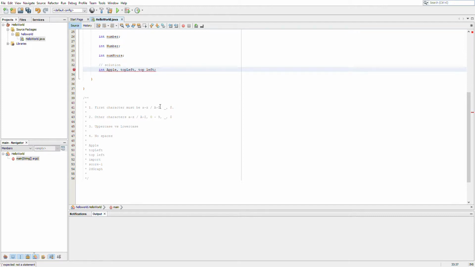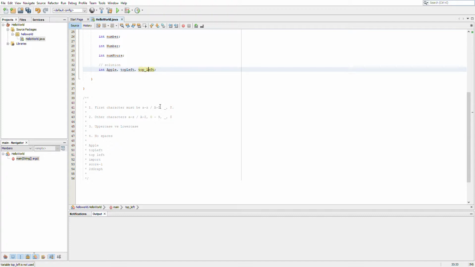Notice that it's obviously going to complain, the reason being there is a space, so it doesn't follow rule 4. What we can do is put an underscore between top and left, and we resolve the issue. Again, it's just one of the options. You could write it together as a camel case, topLeft, where L is a capital, and it's easy to read.